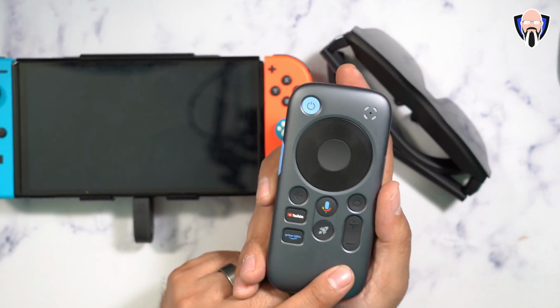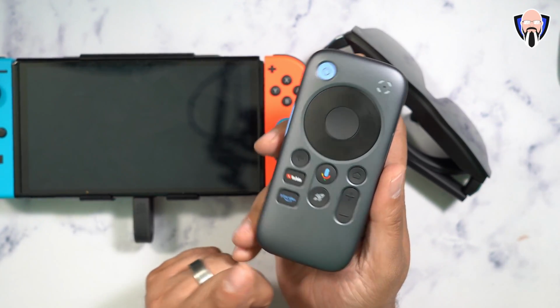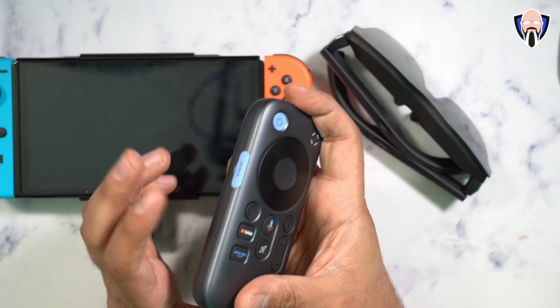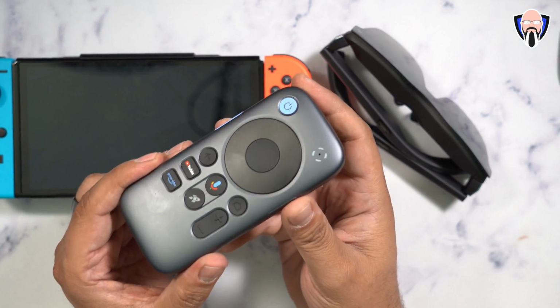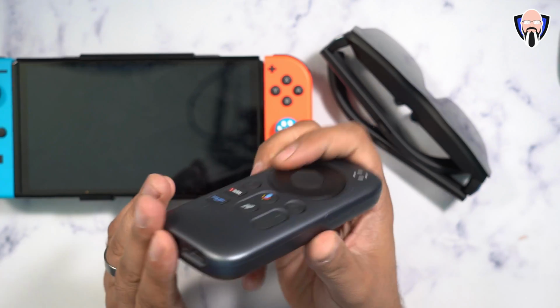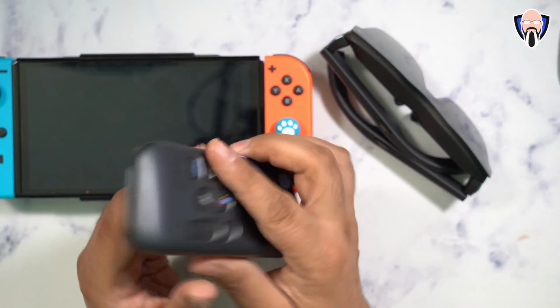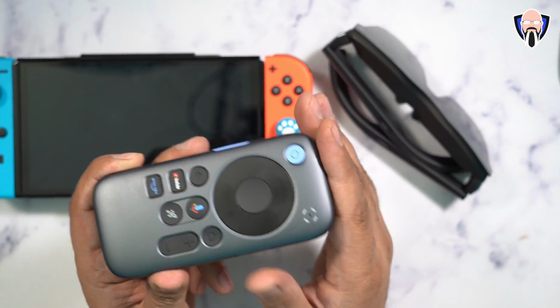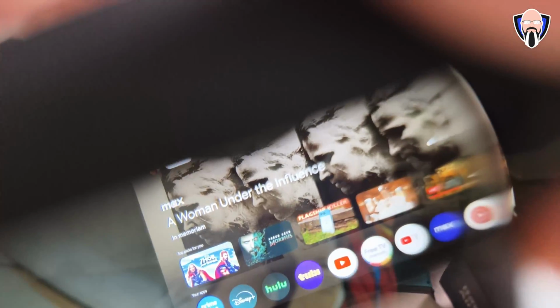Now, one of the other things that RayNeo released not that long ago is this TV box. This is basically Android TV in a box that also enables us to include an SD card to be able to add additional content. What I love about this is it has its own 6,000 milliampere battery charged directly inside, and this provides the power and the entire brains experience directly on the glasses. And even if you don't have internet access, because we're able to add additional content using the micro SD card, we're also able to watch offline content on the go.